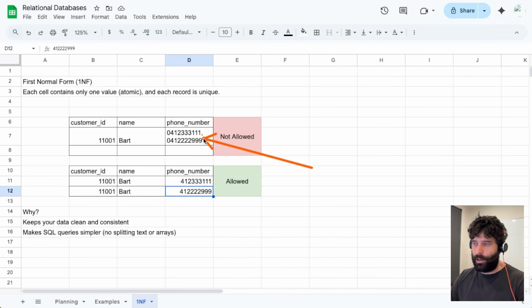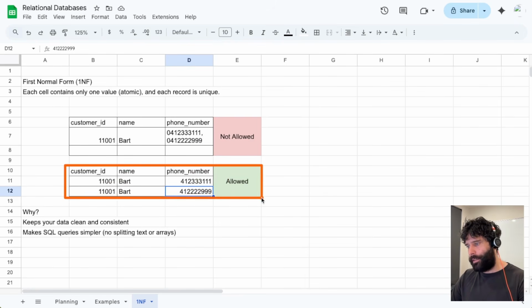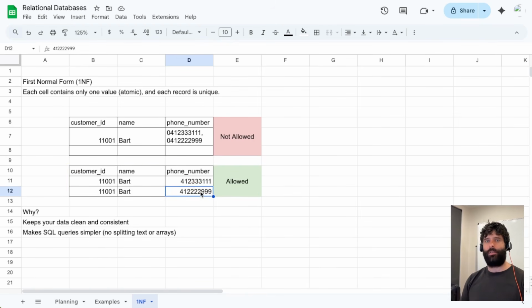If there are multiple different values in there, you have to parse those values further. This takes us away from that structured format of building out relational databases. So what you want to do is split up those values into separate entries: the first entry here and the second entry here. If we query this using SQL, we can always be sure that each cell only contains one value.